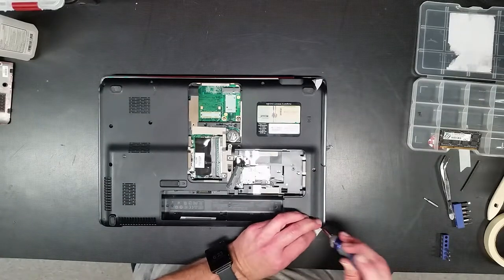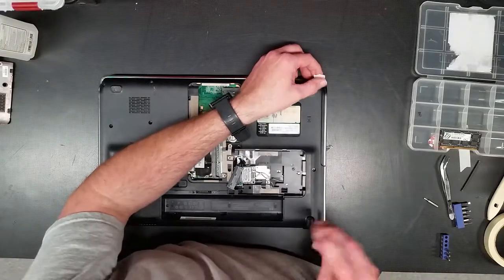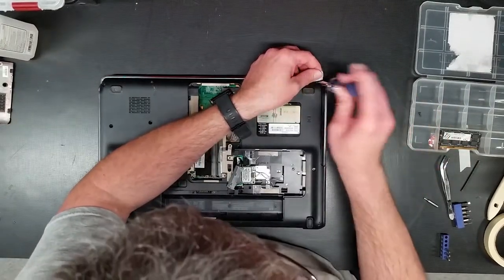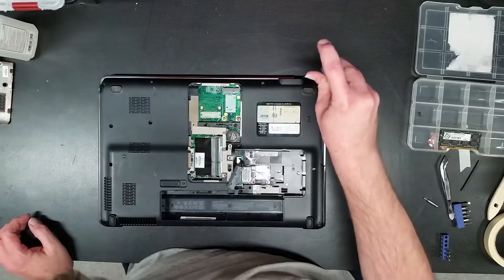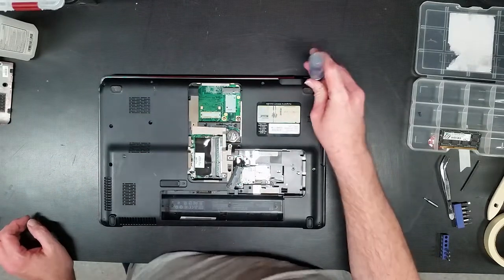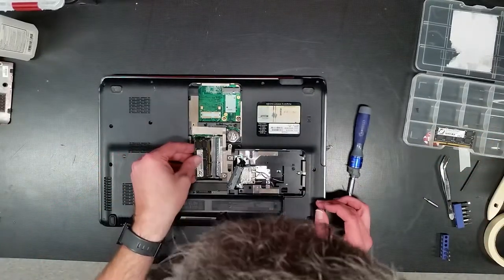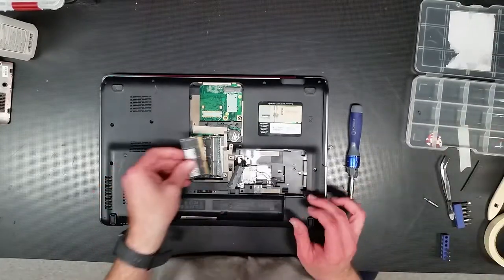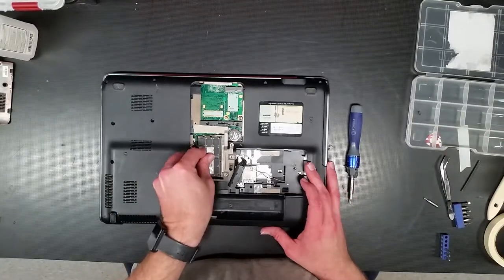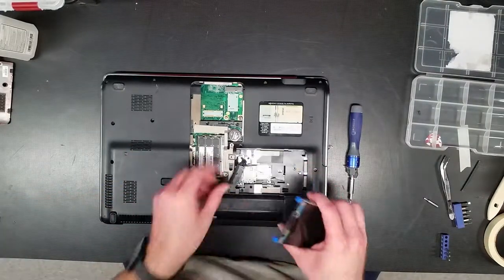We don't need to over torque any of these. Remember, they're just inserts in the plastic for the most part, and it's just a laptop. You're not like holding together a car. All right, so we'll drop the memory back in. Okay, memories. All right, the hard drive.